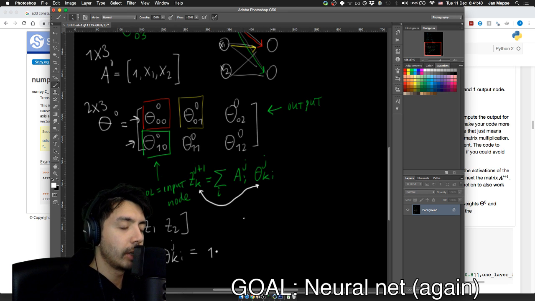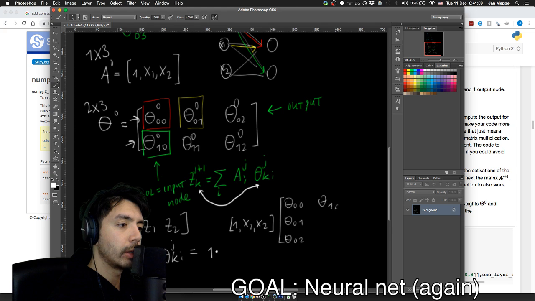So imagine that you have 1, x1, x2, and if we now somehow manage to transpose this thing, so we have 0 0, 0 1 0 0 2, and then 0 1 0 1 1 and 1 2. This is a 1 by 3, this is a 3 by 2, so you get a 1 by 2, which is exactly what you want, right?